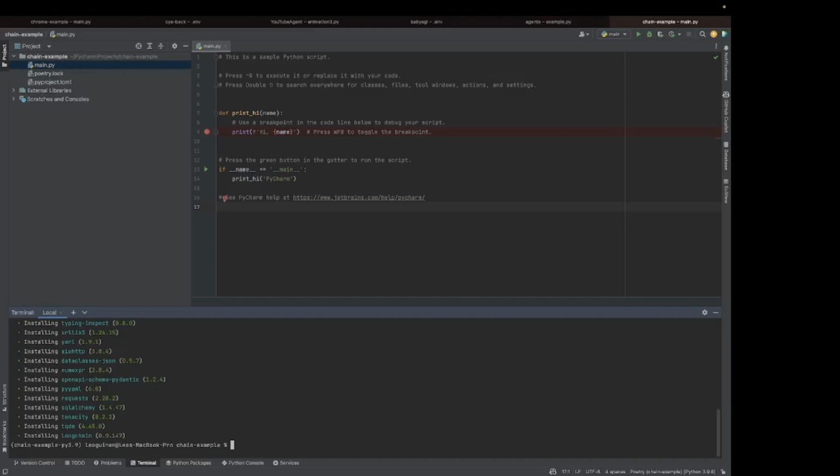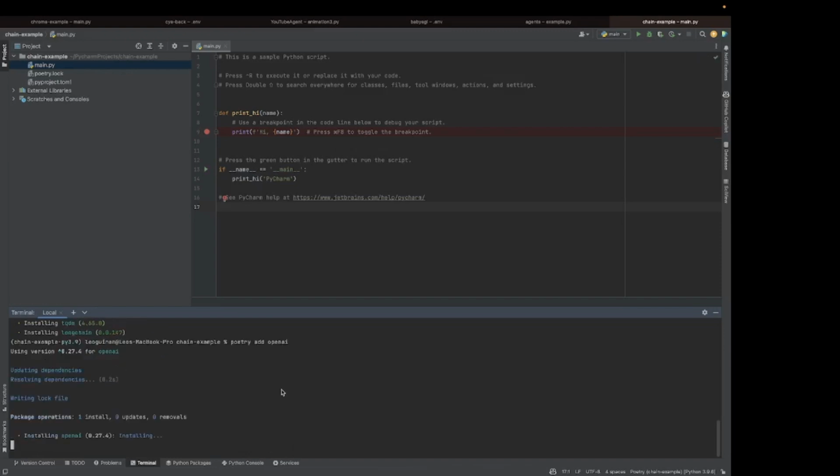That'll take just a few seconds here. Okay. The other thing we want to add is OpenAI, so this will give us the ability to use OpenAI.